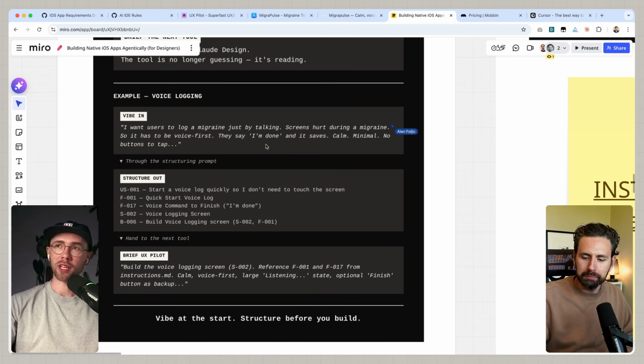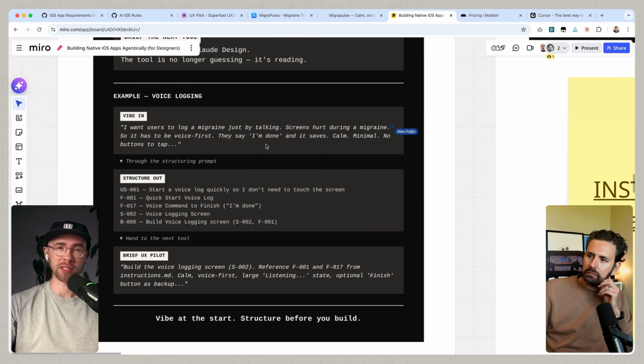The flow of talking is so much stronger that I know I say so many more things than I write. Not just that you're faster talking, I think you're 3 times as fast talking than typing, like an average person is. But you just get into the flow and you can really explain things. Usually, if I were talking like this to a developer, nothing good would come out of it, right? But because this is an LLM, a language model, it's so good at picking up the nuance and really understanding what you mean. This is a huge unlock, just using voice in this stage.